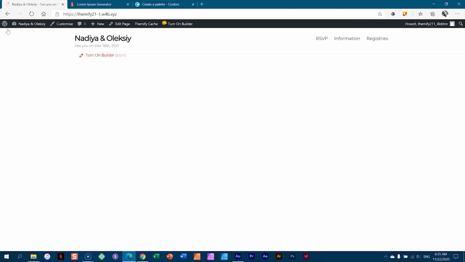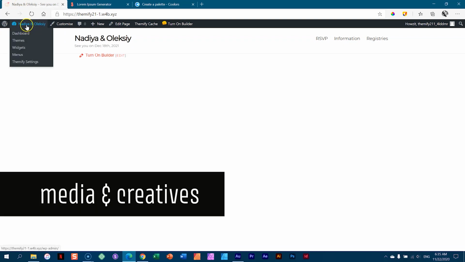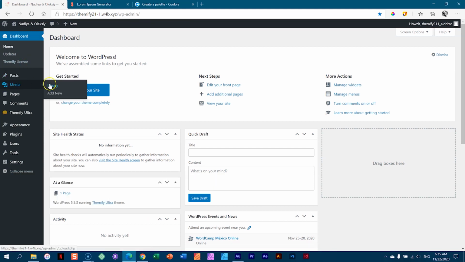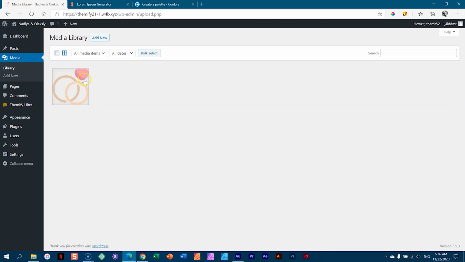Because we accessed this page from the front end, when you close the customizer, it will take you to the front end again, which is our home page. And now you can see here, we've changed our logo and we now also have our site title up here. Go to WordPress and bring in our images, our creatives: media, library. And currently we should have our favicon here. Let's see, favicon is here, but I'm going to bring in all my other media as well.